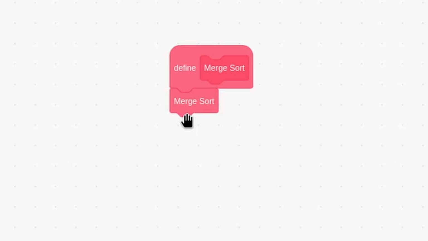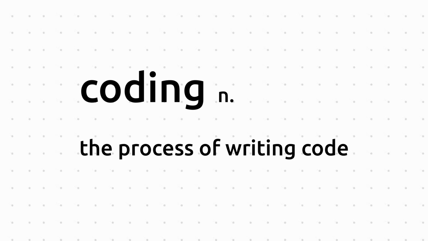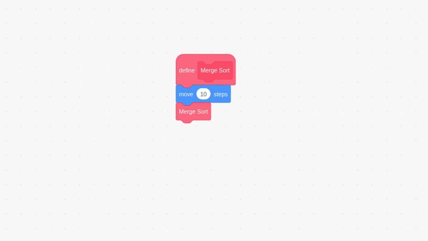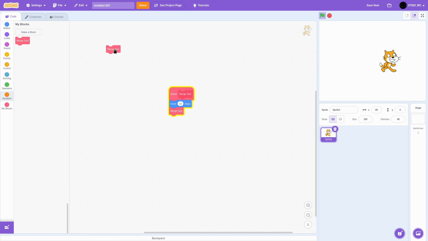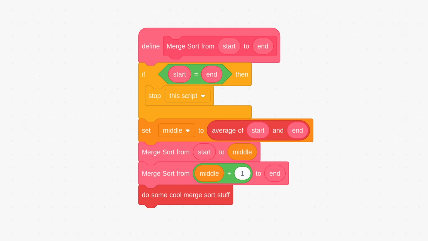Yeah, this just made the explanation a little more complicated. So you know how you never want to use the term inside of definition in grammar class? Well, it turns out you can do that in Scratch. Of course, if you just drag out the definition like this, you're just gonna end up looping this code forever. However, if you do it correctly, such as adding a case where the block is stopped, you can actually do pretty cool things with recursion.